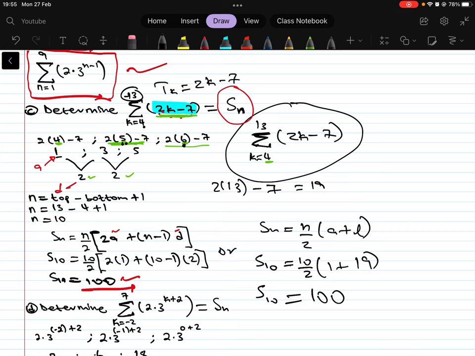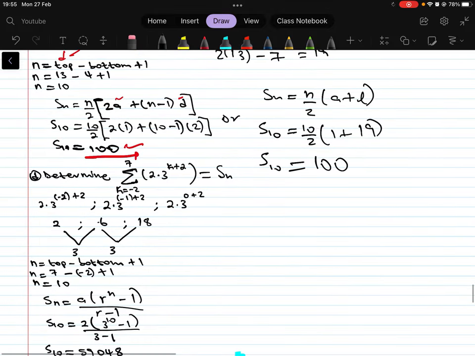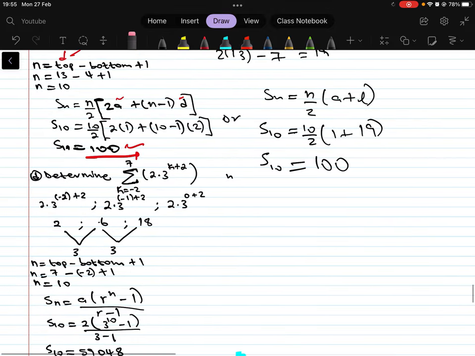You see, so you could use either one of the two formulas, and then you should still be fine. Okay, moving on. Suppose you're being asked now, determine this expression. It's a similar question to the one that we just had, but in the bracket, the only main difference is with the formula. Now you have the expression in the brackets, it's more of a geometric than it is an arithmetic. So it's definitely not an arithmetic.